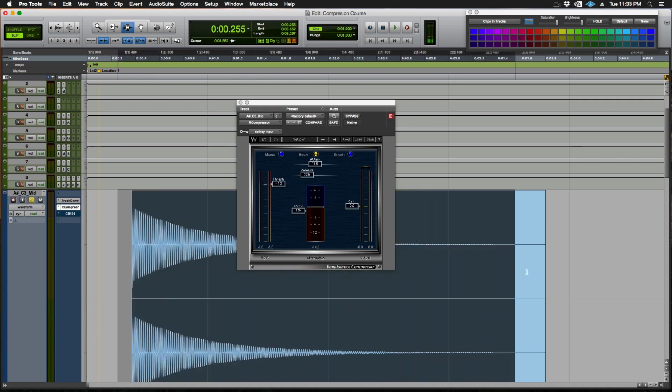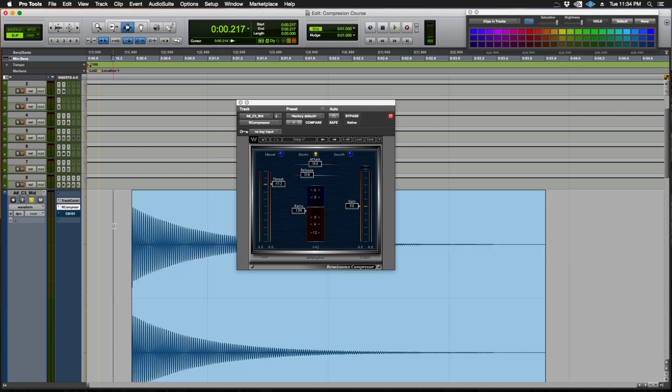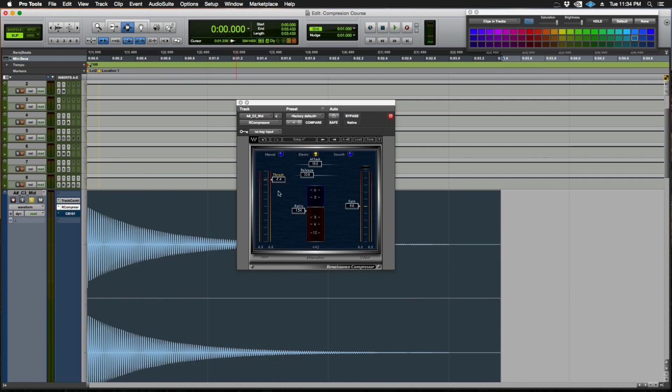When you have a single one-shot sound like this 808, and you were to loop it throughout the song, it'd probably be exactly the same, no dynamics, just the same level all the time. It's real easy to set because you just get the compression to sound the way you want and move on. When you're dealing with a dynamic performance, you have to find more of an average. But for now, we'll stick with this nice even sound just to show the controls.